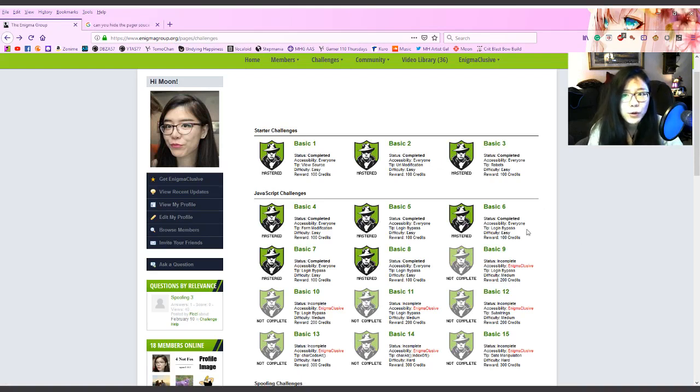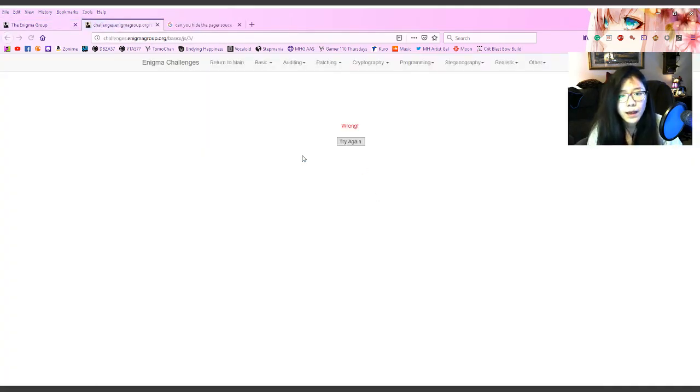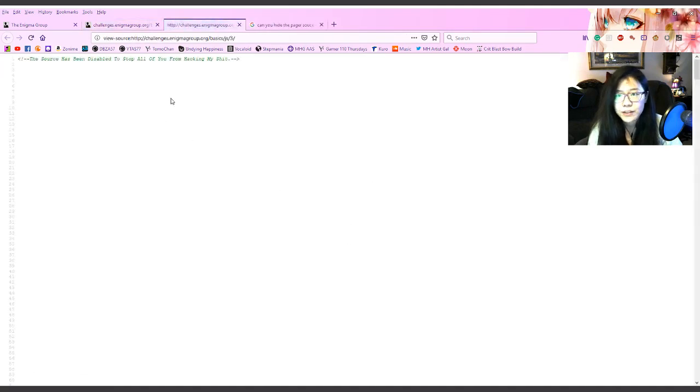Basic 6 is more like a psychology challenge. It's still the same task, login bypass as basic 5, and we still don't know the password. You look at the page source, and it says it's disabled to look at my page source.